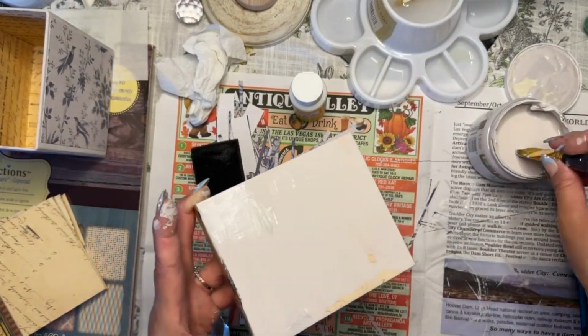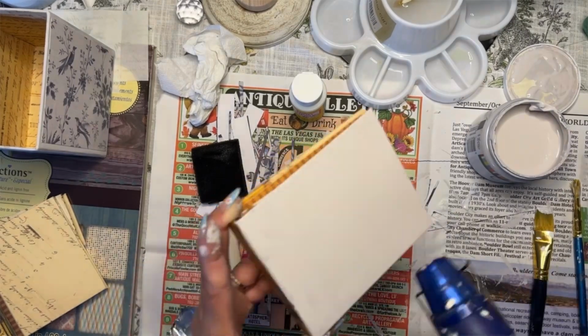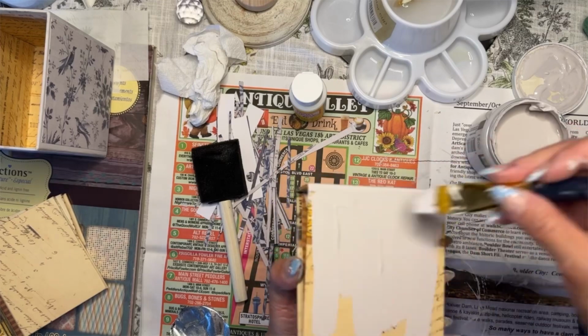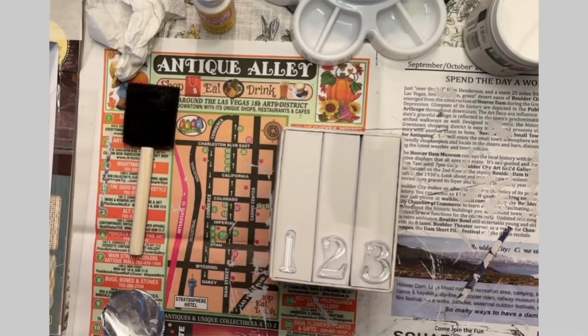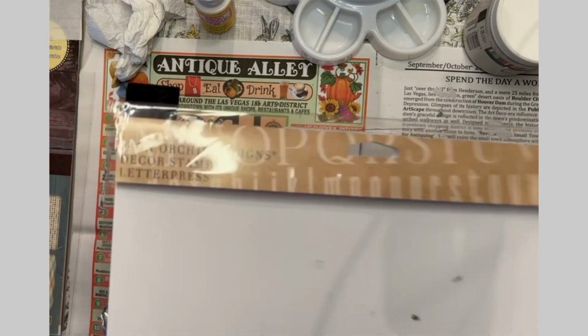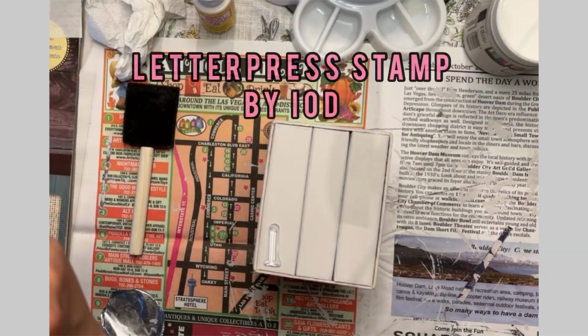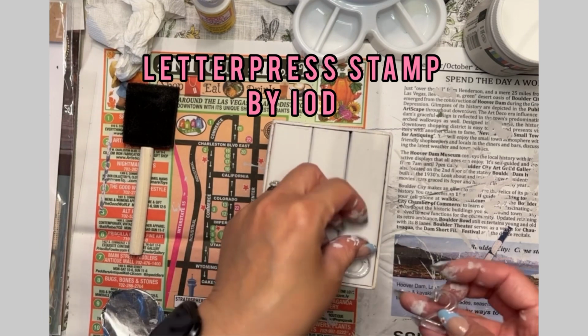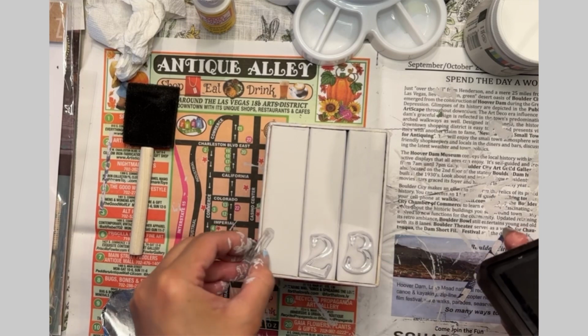So I did cut those pieces of square scrapbook paper down to size, just tracing out the size of the box. But moving on, I will be painting these albums. It comes in a set of 3, and they're not like a picture album with sleeves or anything like that. They're just filled with paper. I'm not going to use the inside. I just wanted to decorate the outside just for decorative purposes. So I use the same paint color, that oyster color, painting the exterior of each album.